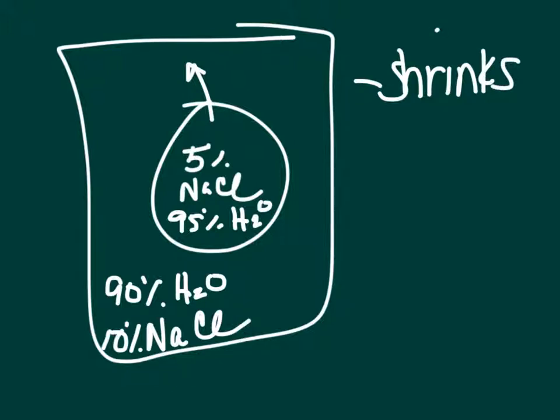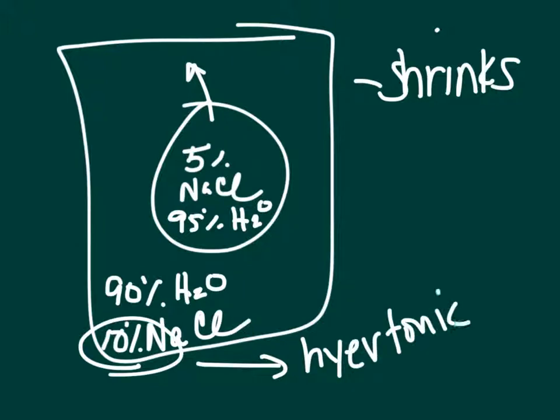This, my friends, is why I would never allow you to do an experimental design where you asked me how salt water affects the growth of a plant. I already know what's going to happen. You make water rush out of the cell, the plant is going to wilt, the plant is going to die. It's a matter of understanding cell tonicity. This instance, higher solute concentration, hypertonic. So hypertonic is for higher solute concentration.